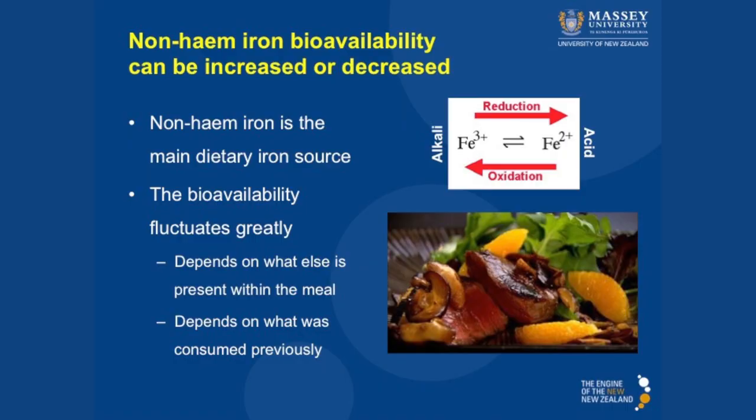We can increase or decrease the amount of non-heme iron that's absorbed. Remember that under acidic conditions iron forms the soluble, happy ferrous form, and under alkaline conditions it forms the ferric, insoluble, unhappy form. If we can try and keep iron either in the ferrous form, or hold it in a way to stop it from precipitating when it becomes oxidised, then in theory we can get more of that iron to the gut — either to be taken up straight away if it's still in the ferrous form, or to keep it in a soluble ferric form so it can be reduced and then transported.